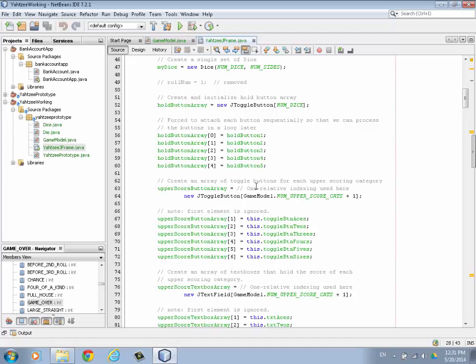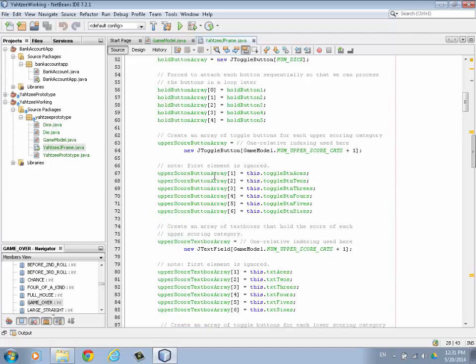Here, these are our upper scoring categories, the toggle buttons. And what you want to do is set each of the toggle buttons into a slot on the array. Now you need to note that this array is 1 relative. Typically in programming, arrays are 0 relative. But it would be weird to say aces are 0, 1s or 2s are 1, 3s are 2.